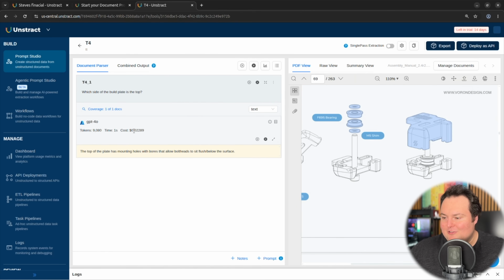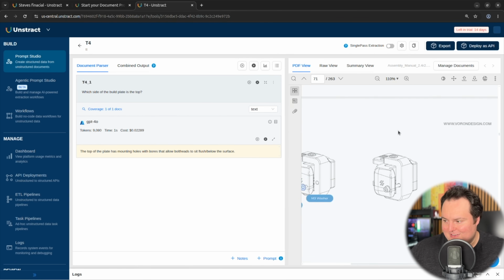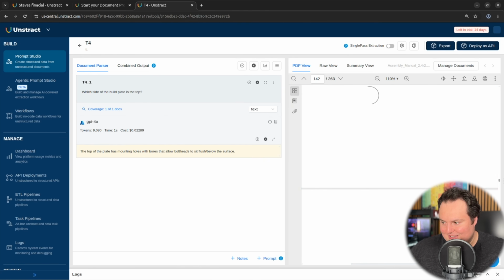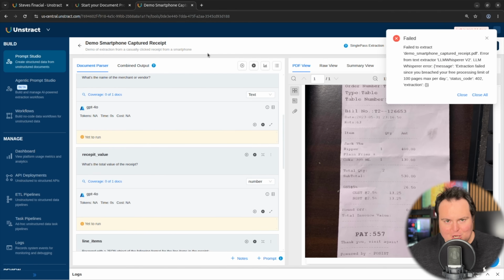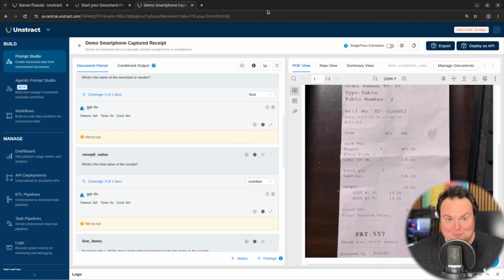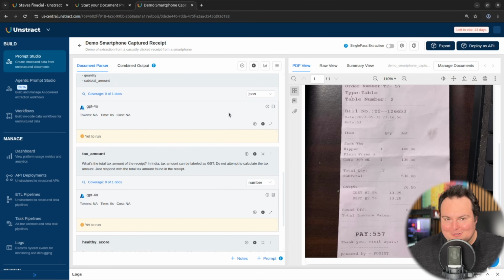And we see right here, the cost for that specific query would have been around 2 cents. Of course those would add up over time, but 2 cents for saving the amount of time that it would take to look in the index and then look up the specific thing is a price that I would be very willing to pay. Now, regrettably, I will likely have to end the web demo right now because we see you do get 100 max pages per day for the free trial, which is quite good. The thing is, I gave it the 260 plus page Voron manual, which was perhaps a little excessive, but I really did want to just test the capabilities flat out.